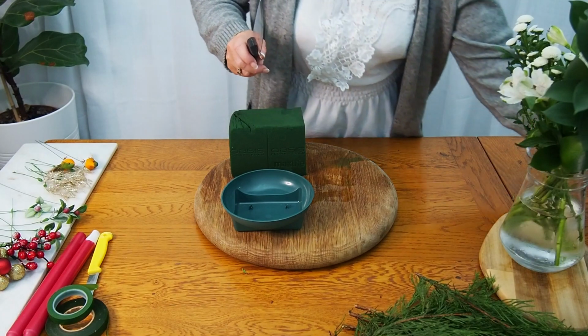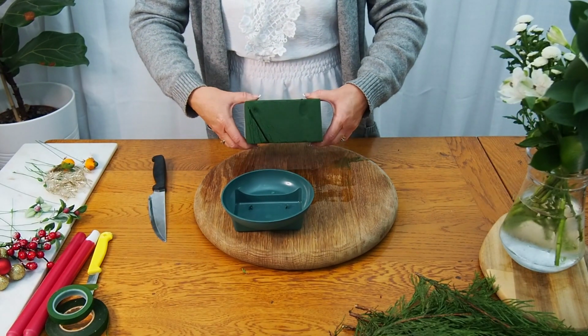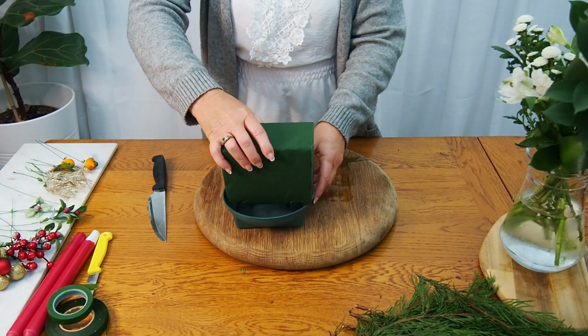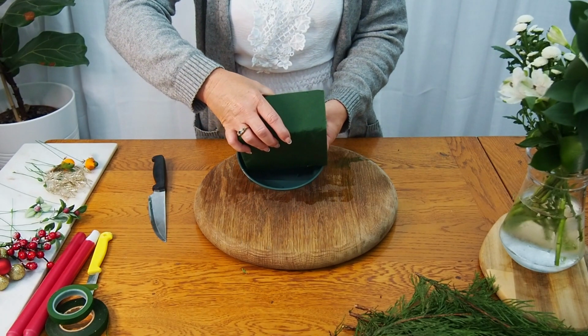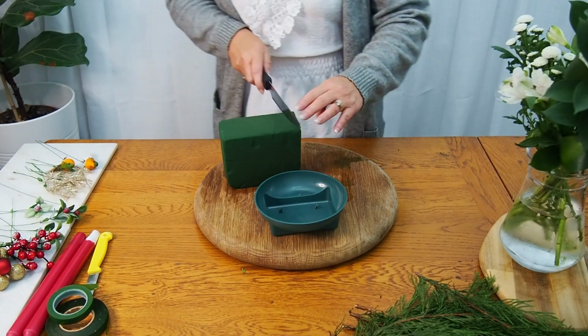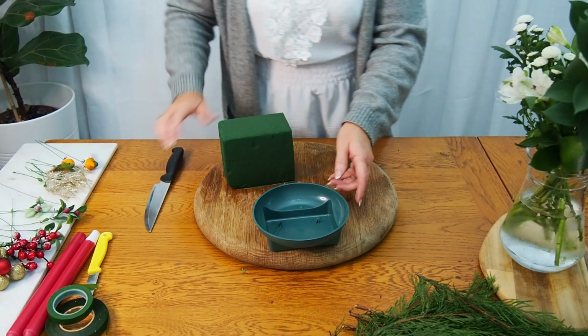Okay, so if I just get rid of that extra piece, I'm going to turn it because you can see it's slightly damaged on that side, so that side sits at the bottom. And I just want to show you here, I always go slightly over rather than too small, line it up to my pot and just chop a bit more off.